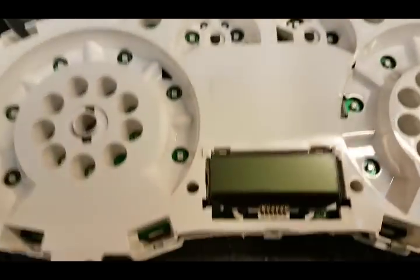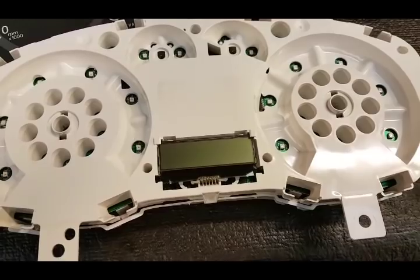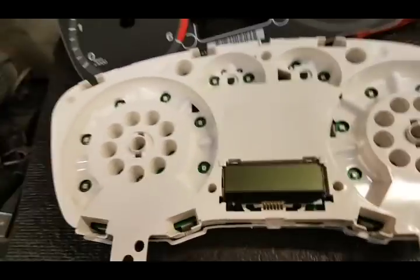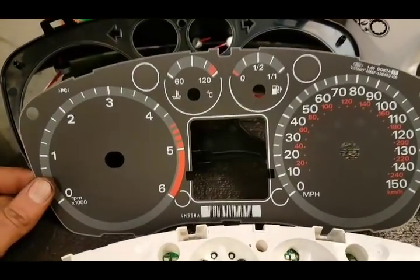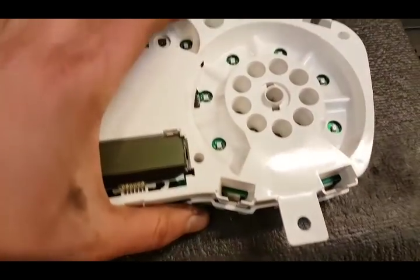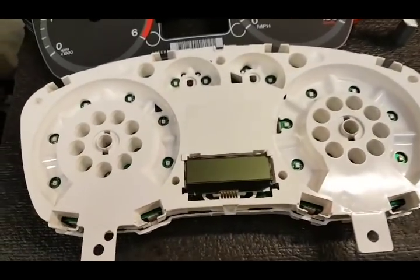There are different types of instrument panel. This affects all sorts of Fords from about 2002 onwards — Fiestas, Focuses, Mondeos, Cougars. Transit's the only one I don't really see problems with — completely different dashboard. It doesn't have to look like this; there's plenty of dashes with the exact same issue on Fords. Like I say, it's really easy to pull apart and just have a look. It might not be that — I don't know on this car — but I'm confident it is because I see so many.